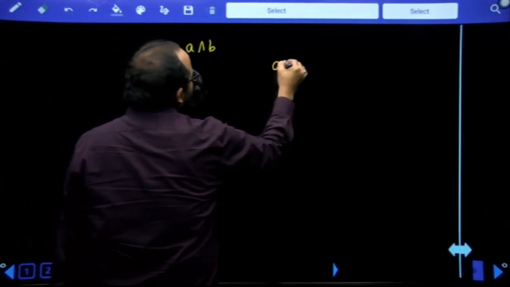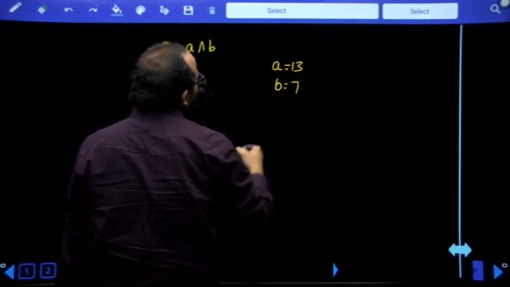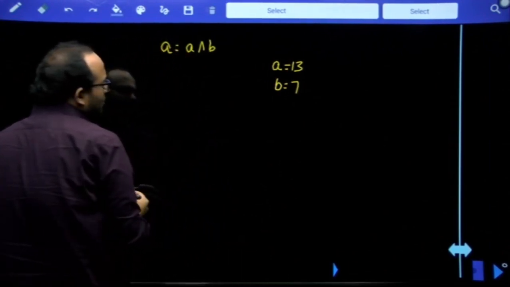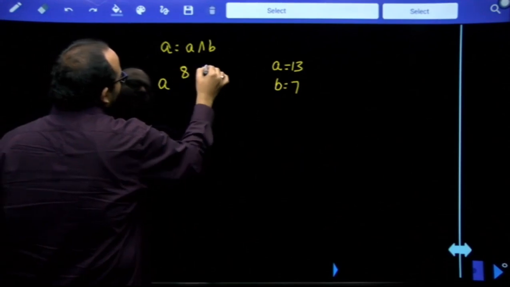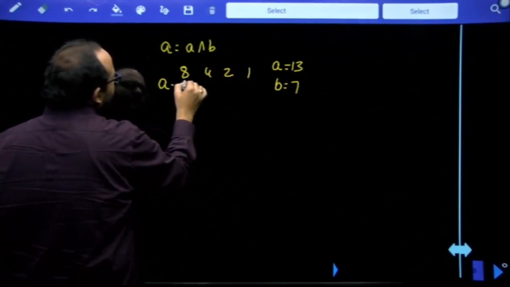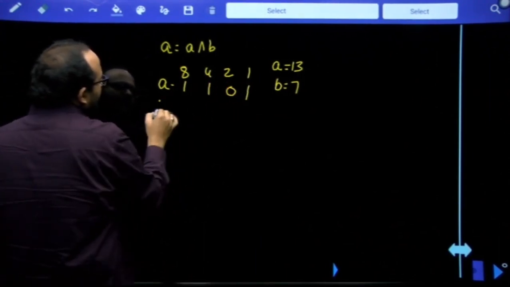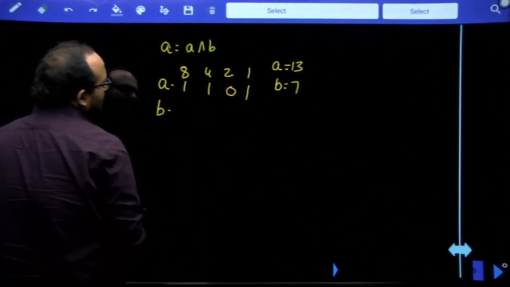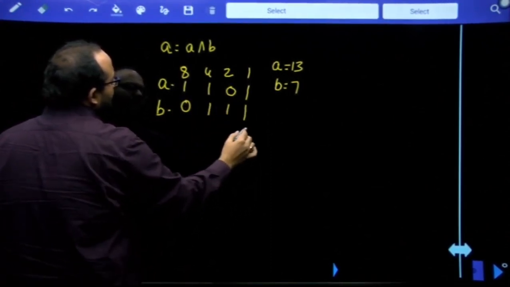Since A is equal to 13 and B is equal to 7, now you need to perform A equal to A XOR B. A value is according to 8421 representation 1101 and B value is 7, which means 0 1 1 1.